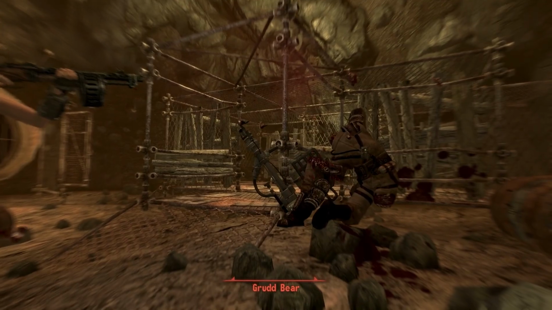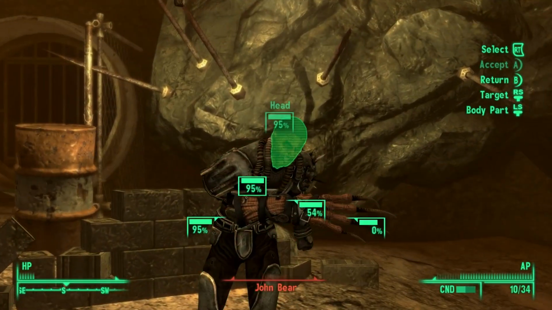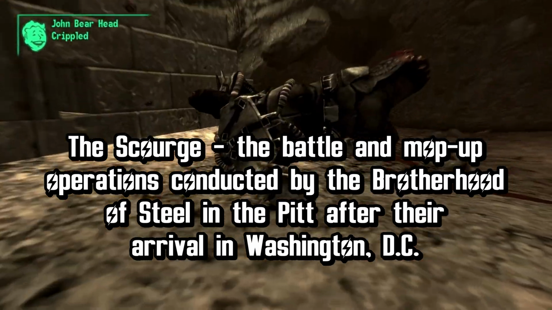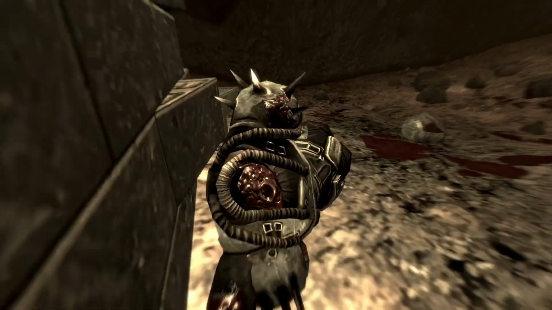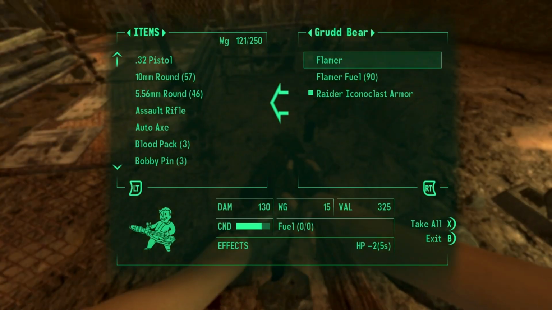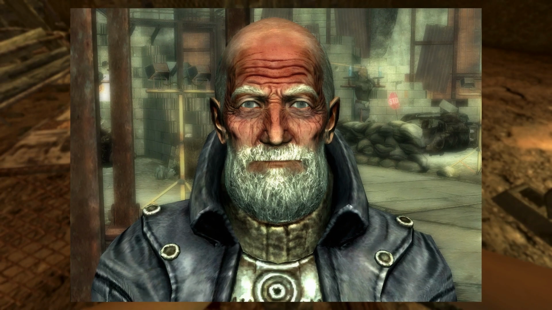Well, this is due to an event that would happen around 30 years before the Lone Wanderer would show up. This was an event known as the Scourge. Asher was brought there as an initiate, along with other members of the Brotherhood of Steel, as part of an expedition led by Owen Lyons.